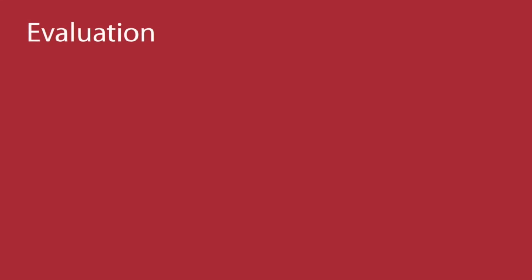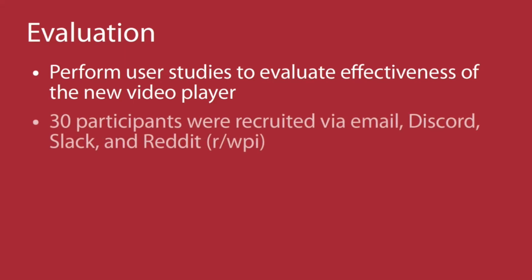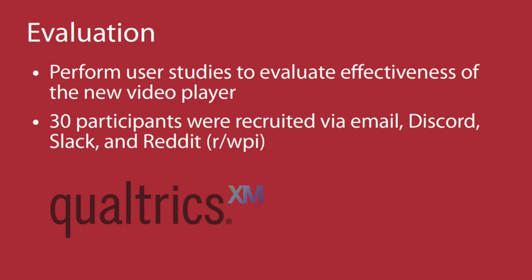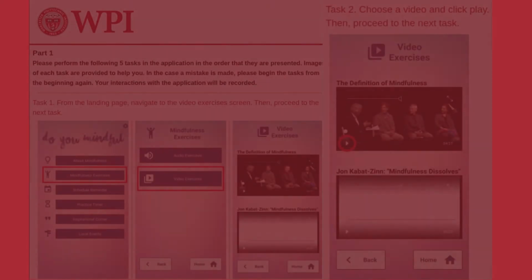To assess the mobile application, we conducted user studies to test the video player component for its usability, user experience, and performance. Following our IRB approval, we began our recruitment of WPI students through email and social media. We provided interested participants with a link to a Qualtrics survey and a link to download a distribution of the application. The survey included an informed consent form and is followed by several tasks involving the video player component and questions the participant can answer.